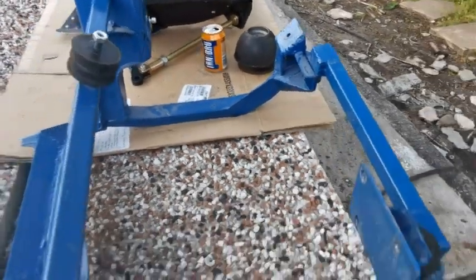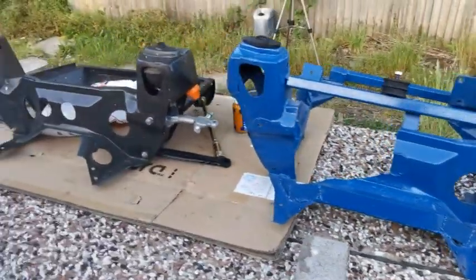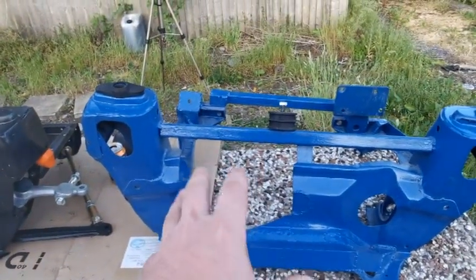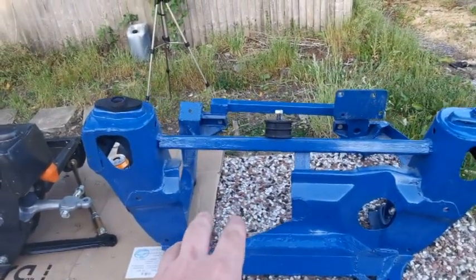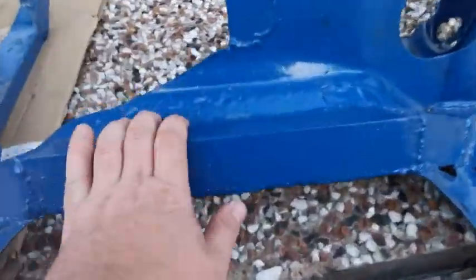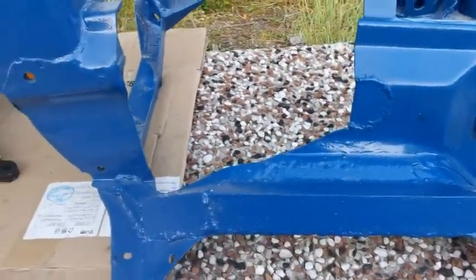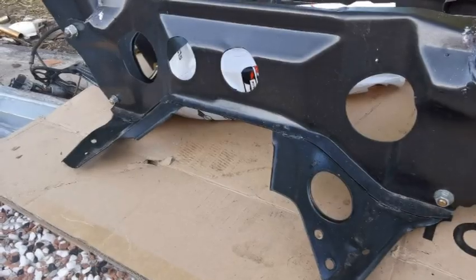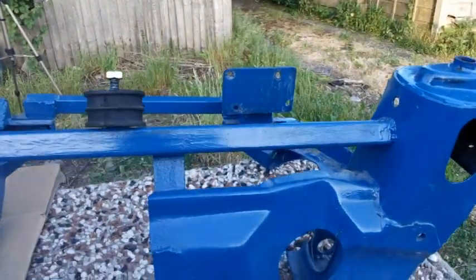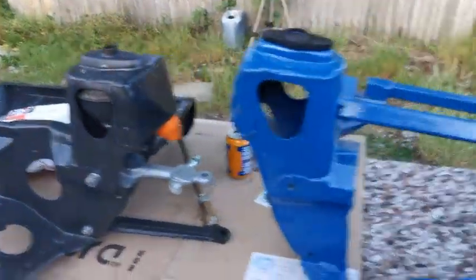And then if we go to the back of the frames, you can see the difference. Now the hole here is mainly for the gearbox bell housing, things like that, and then like I say, it picks up on the original mounting points on the floor. I'm really impressed with this. I can't tell you how much I'm impressed with that. That's really thick, whereas on there you have nothing, and then you've got the bar welded across the back there, and you've got no bar between the turrets there.